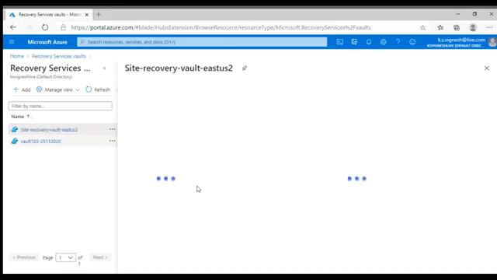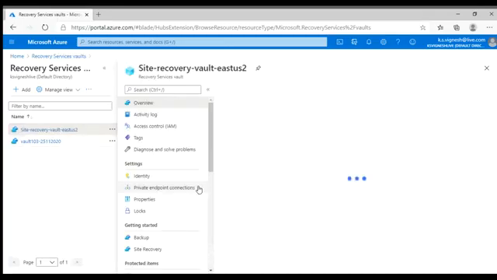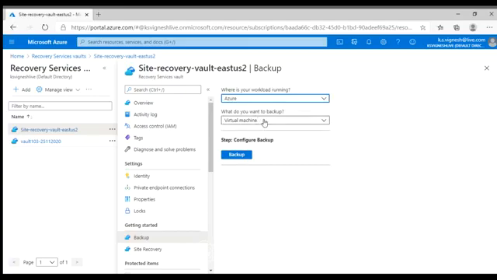So this is the vault which I have newly created, right? And click backup.